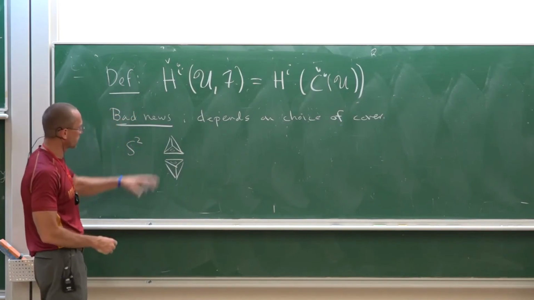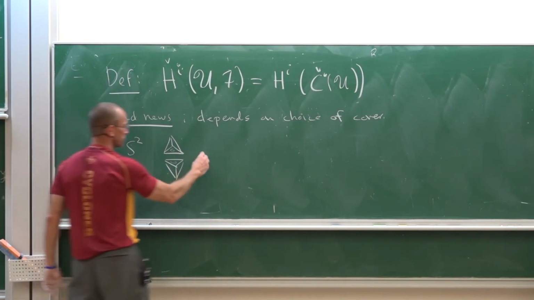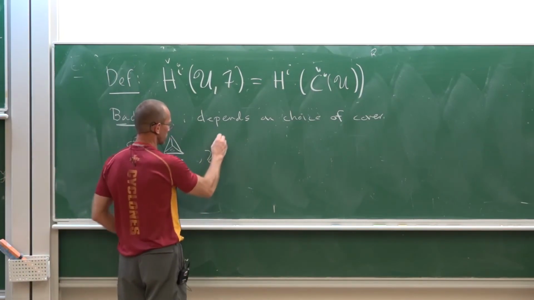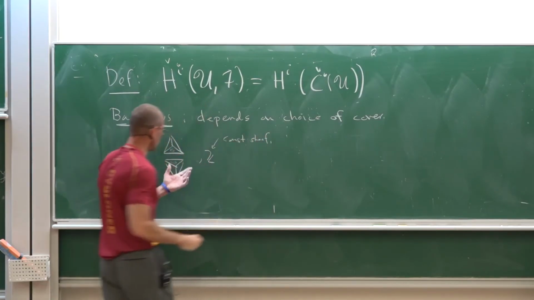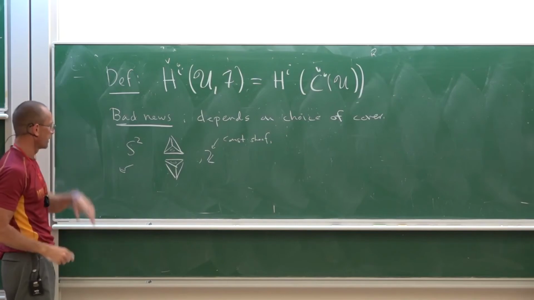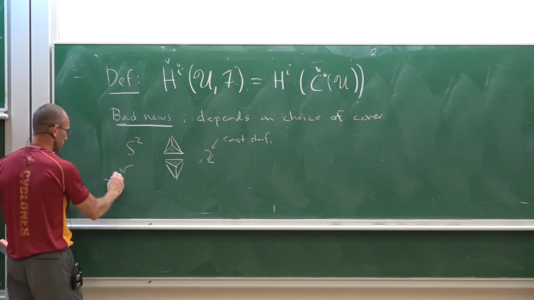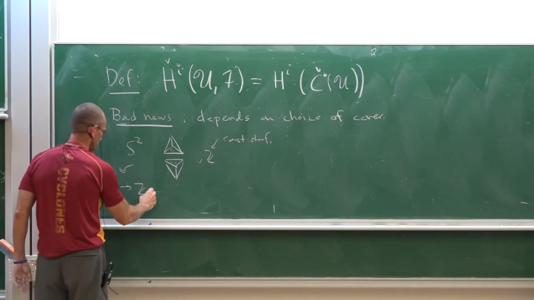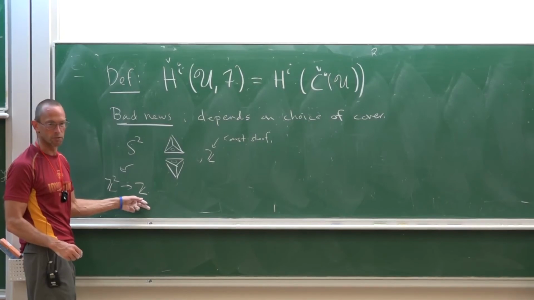So my open sets are 2 things, so I have 2 open sets. You can see, right? And let's say with Z, I'm going to use the constant sheaf. Z is the constant sheaf. In other words, to each open set I'm just assigning a copy of Z. So my check complex is going to basically be Z^2 goes to Z, right? Because I have my 2 open sets. There's only 1 intersection here, so I'm going to have that. You guys are with me here, yes?